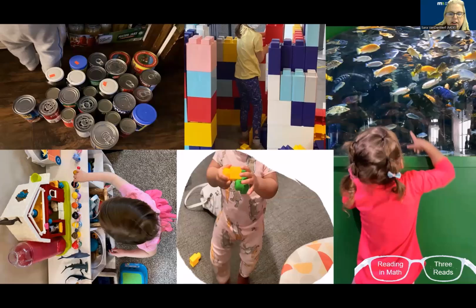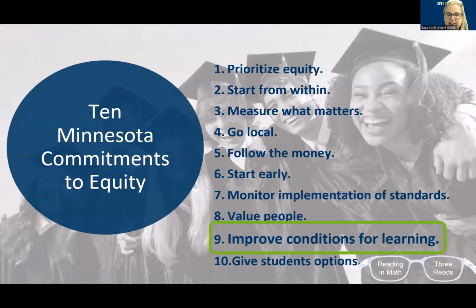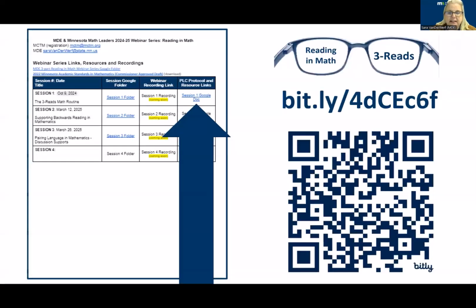I always want to center the work of anything that I'm doing on Minnesota students. These are the children of members of the math committee that wrote the standards. These children are now, I think, like 4 or 5, getting ready to go to kindergarten in a year or two. And so as we're thinking about our students, MDE has 10 commitments to equity. And the one that I'm using a lot in the webinar series I'm doing right now is: what are the things that we can do to improve the conditions for learning for all K-12 math students in Minnesota? And what I'm going to talk about today is something you can use at any grade level, starting in kindergarten and moving up through calculus and beyond in high school.